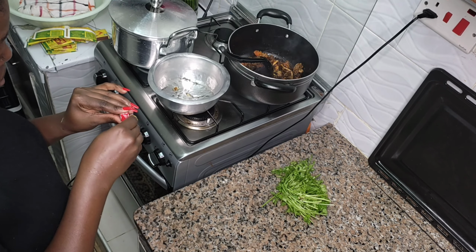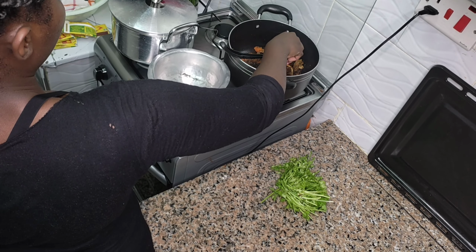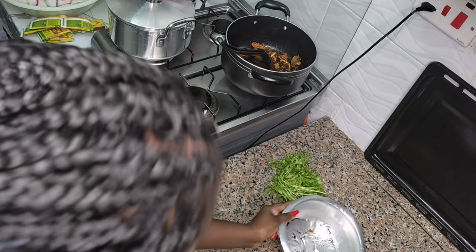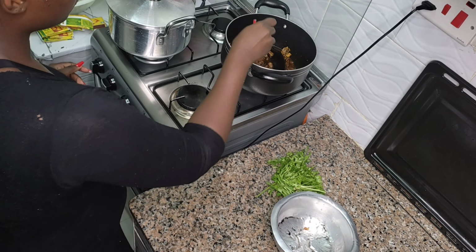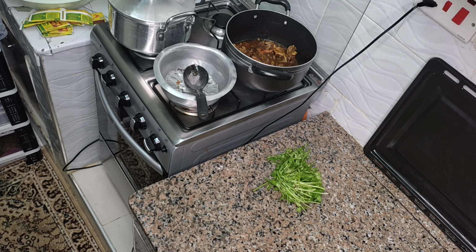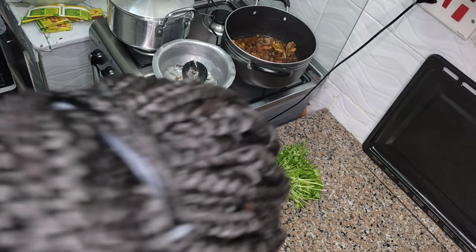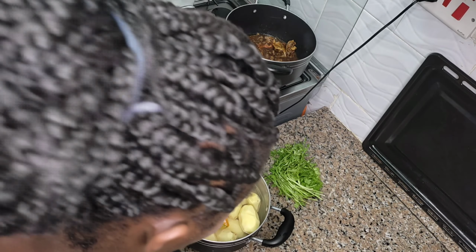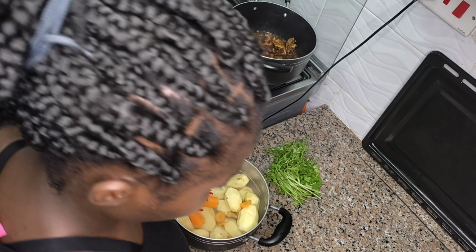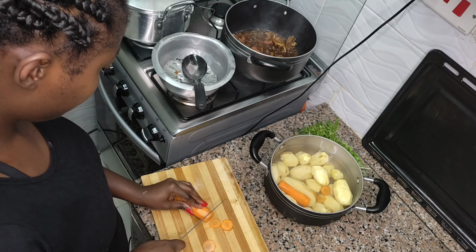Hi guys, so here I was making my beef stew. The biryani is so easy to make. You just do your onion, nyanya, the biryani, marinated chicken, and that's it. Let it cook. I also add a bit of butter just for flavor. And then this is me making my beef stew, just the basic beef stew with potatoes and carrots. So here I was just chopping them up. Guys, I own a chopping board, do not be fooled. But you see the way I was cutting, that is how I like to cut my veggies.